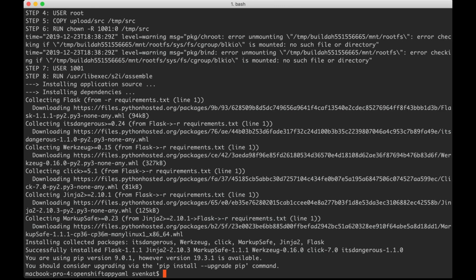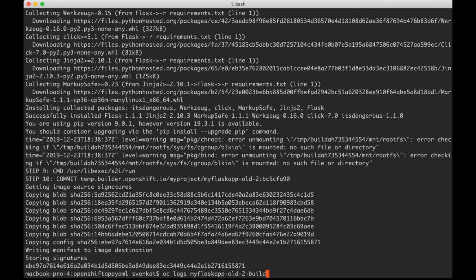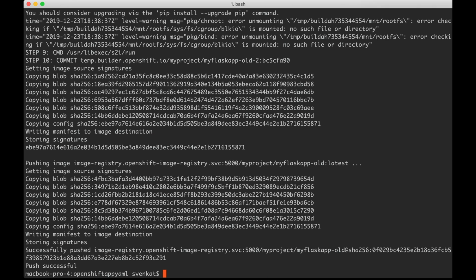So let's wait for a moment. When the build is complete, there it is. So the build is done. The image got successfully inserted into the image registry, and here is the image registry URL. And we will go and update the deployment configuration file.